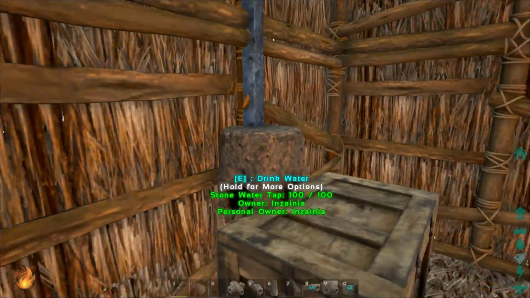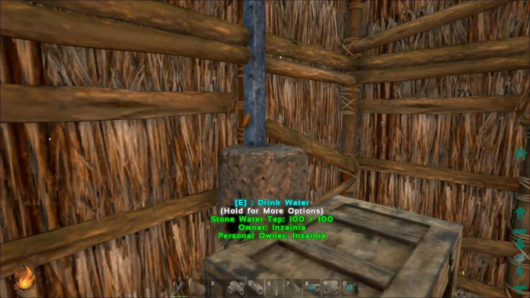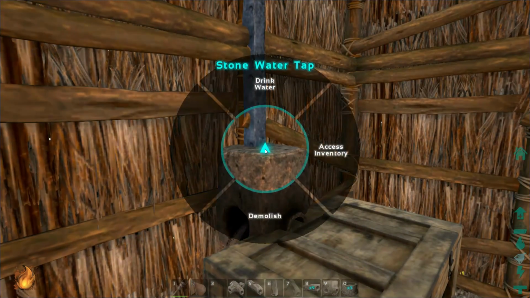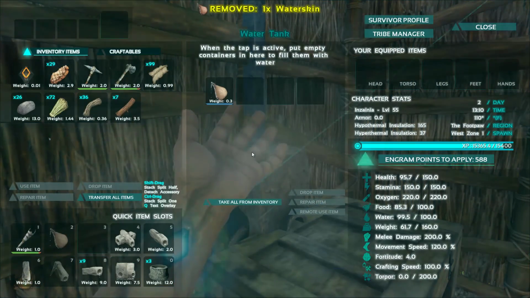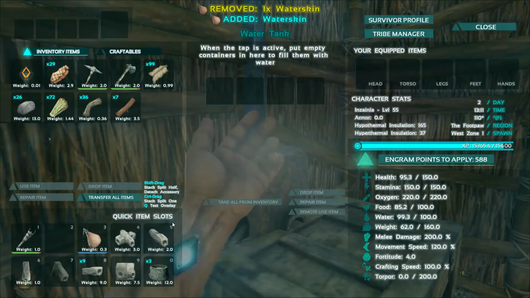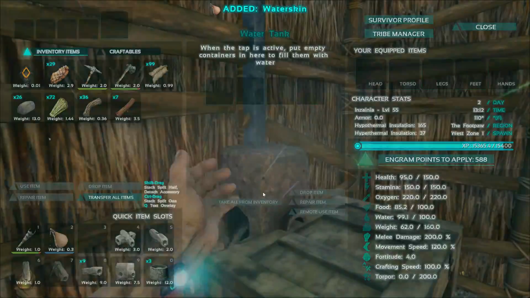As you can see now, the tap is producing water. You can E to drink on it. You can hold E and go to access its inventory. You can take your water skin, which as you can see, mine's empty. You can put it inside there and fill it up and then take it back out, and you'll now have a full water skin.